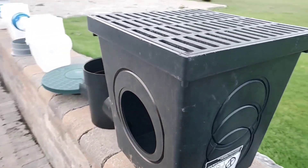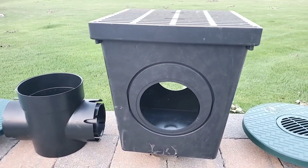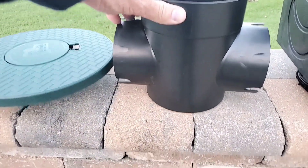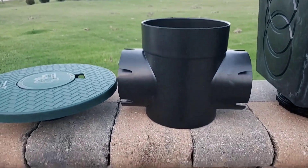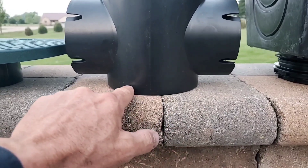Even once you go up to the second notch, it's not very much sump. Here in Michigan in the north, this thing freezes solid — it becomes a big block of ice. You can never leach all the water into the subsoil. It's a problem. So they came out with a new design and it's been a really big seller because it's so easy to install, but there's no sump.